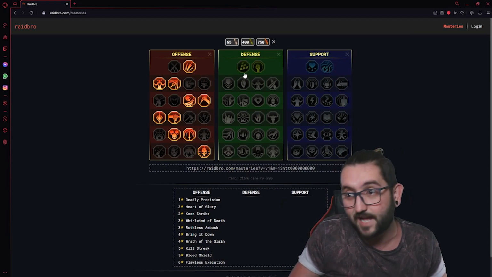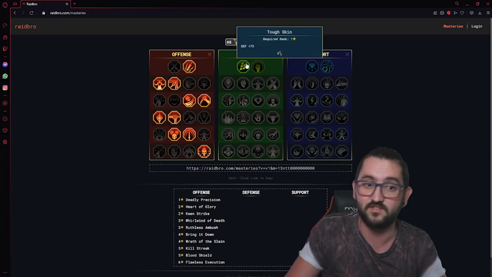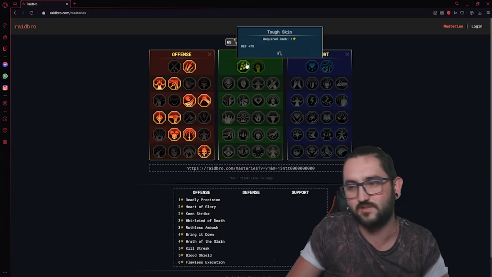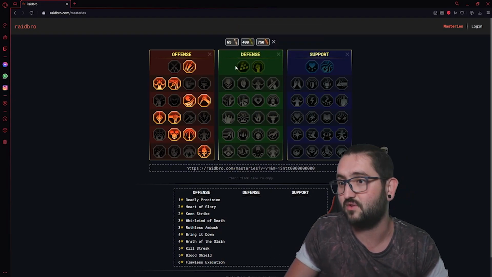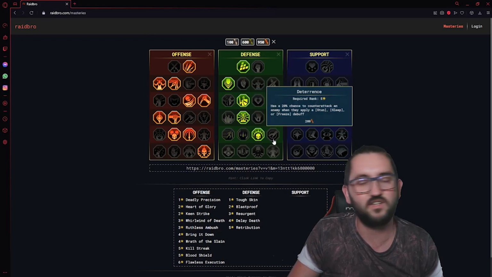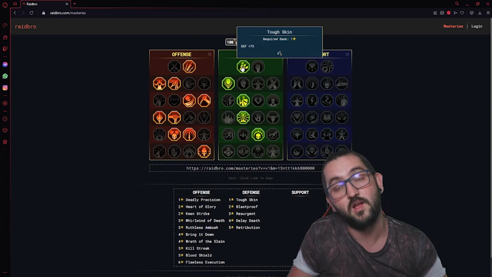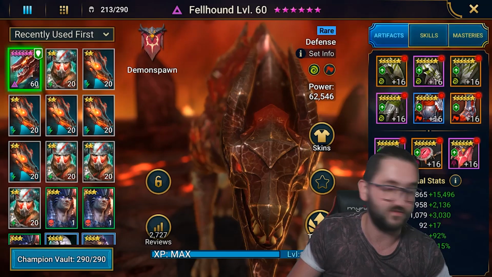If you do not care about that, then go the defense tree, get that extra 75 defense, because guess what, more stats equals more damage per your Fellhound. So you go the defense tree, and then it doesn't really matter what you would go down here, as there's not much that would influence his stats, just the defense to give him more damage for one-shotting the waves.